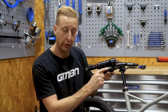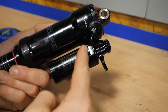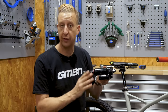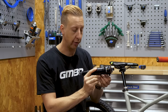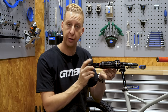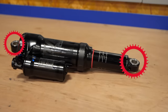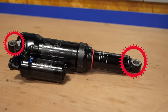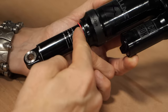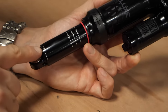You might notice this shock also has a secondary chamber called the piggyback. You don't have this on all shocks, so don't worry if yours doesn't — it's just for additional damping support, and tends to appear on more advanced shocks. Simply put, you have the main air can and the sliding tube that you measure your sag against. There are also the eyelets at both ends of the shock where it's mounted onto the frame — you'll often hear a shock referred to in eye-to-eye length. The shock stroke length is the length of travel on the exposed shaft.